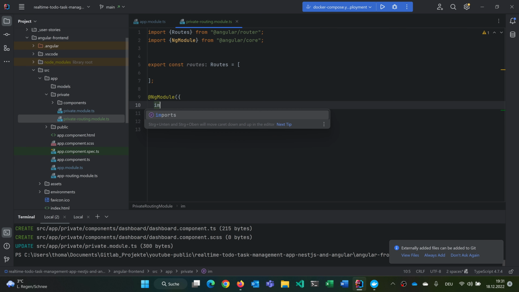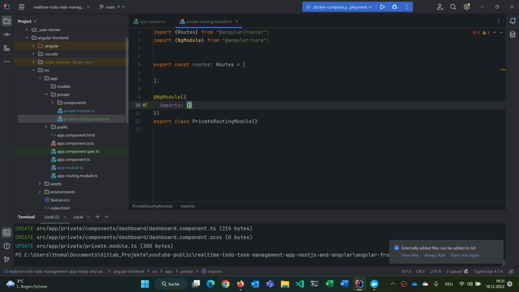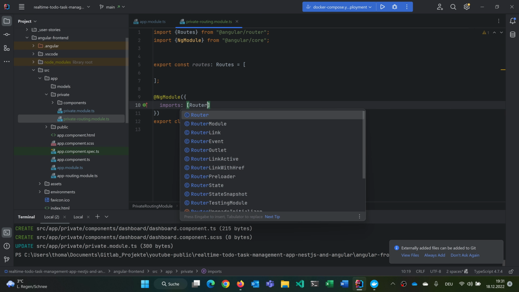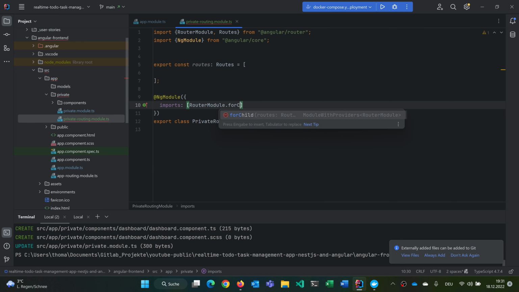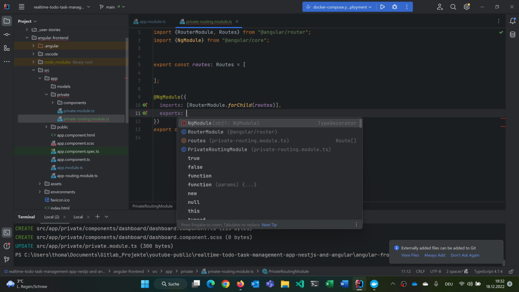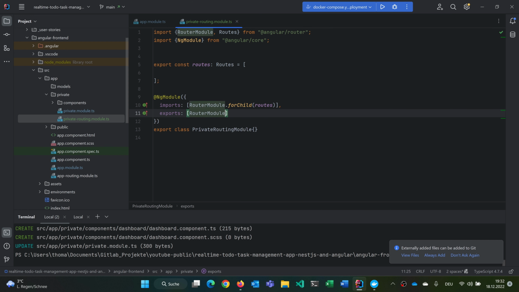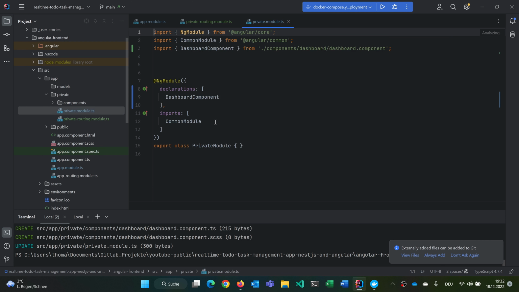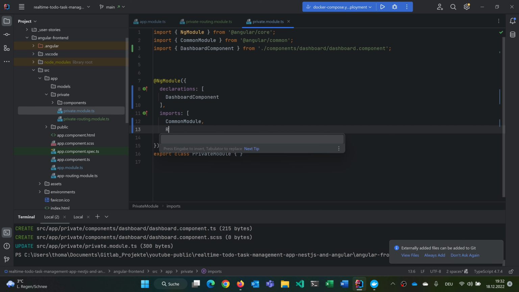So we have imports, which will be our router module for child, and here we can add the routes that we define at the top in our const. We also want to export our router module, and then we can import it here so that we are using the routes.